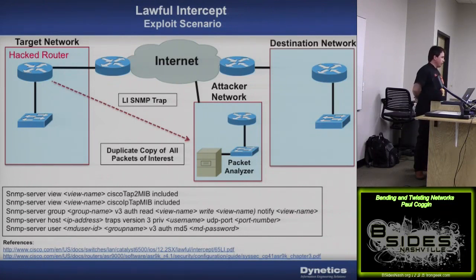And the reason you'd want to do this lawful intercept is you and I could be talking, and with the lawful intercept, a perfect copy is going to the attacker system. Now, typically, law enforcement is getting a perfect copy, and the two people talking do not know that they're being tapped.